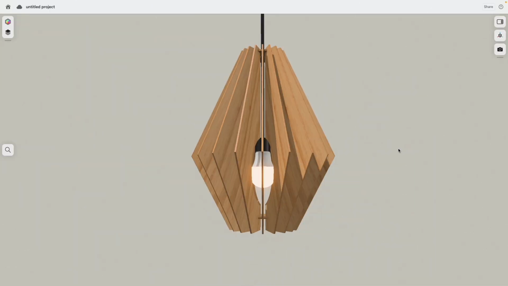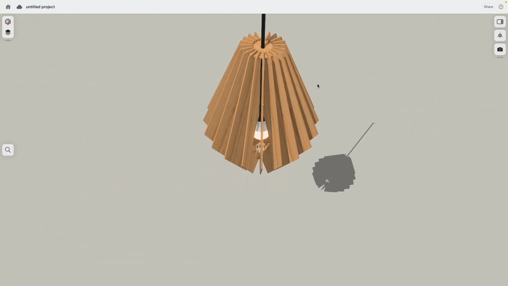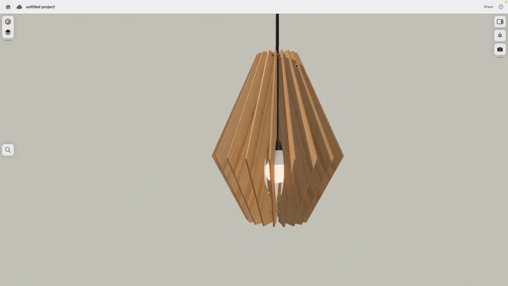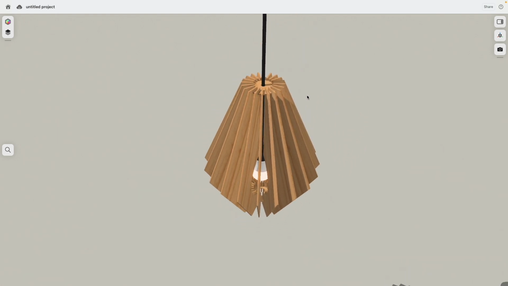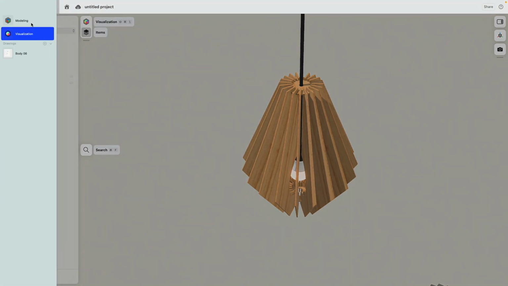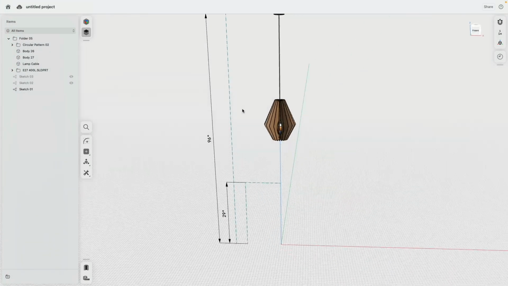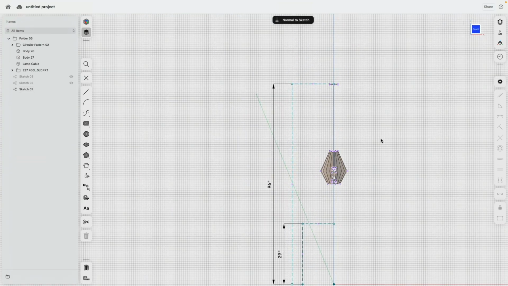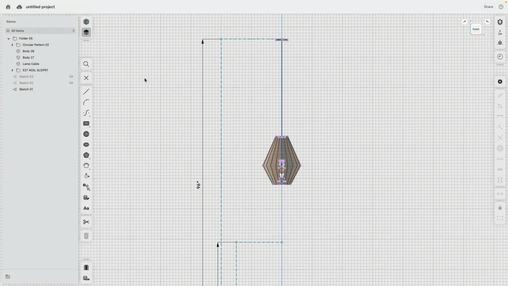Hello everybody and welcome to this product design tutorial in which I'm going to show you the process, how easy it is to explore, prototype, and then even manufacture such a wood lamp. In this exercise, we will first start by taking some measurements to figure out where the ceiling height is, where our work surface is, so we can figure out a good position for the pendant.